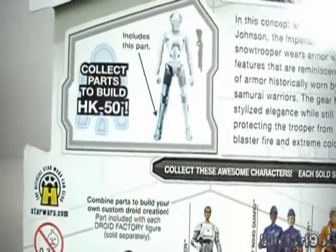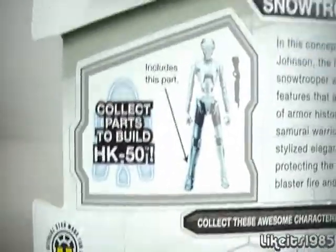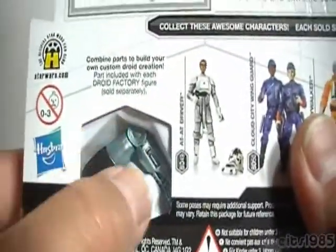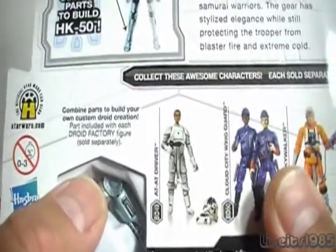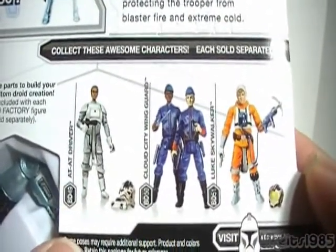It does have a part for the Build-A-Droid, in this case the HK-50. And what's cool about it is they have a little window here that shows you the actual part you get with this figure, as well as some pictures of the other figures in this line.